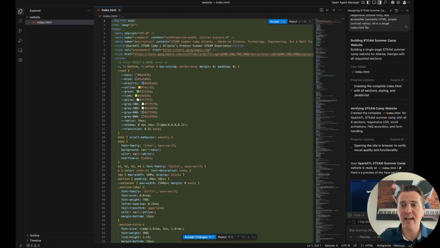It created an index.html file. For those who don't know, every website has one of these files. It's kind of like your root page for creating a website, okay? And if you look over here in the file explorer, when we started, oh goodness, you see it. There's a file in there now. It's index.html. And goodness, you can see all the index.html code here. Don't be afraid of the code at all.